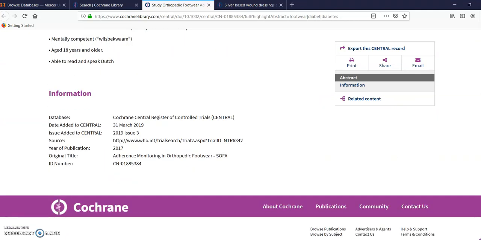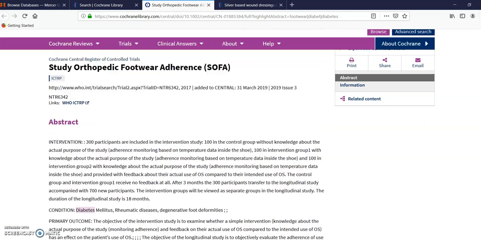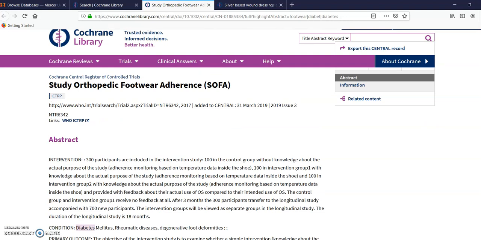That's all you're going to get. The other one looked like a mini book. This one just tells you, you know, the issue, when it was added, and it's a controlled trial. So again, the clinical trials, while they are primary, they're not done yet. And the systematic reviews are reviews of research that's already out there, so they're not primary. We're going to look at peer-reviewed research next.